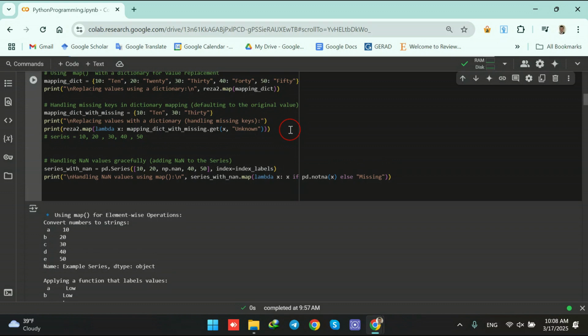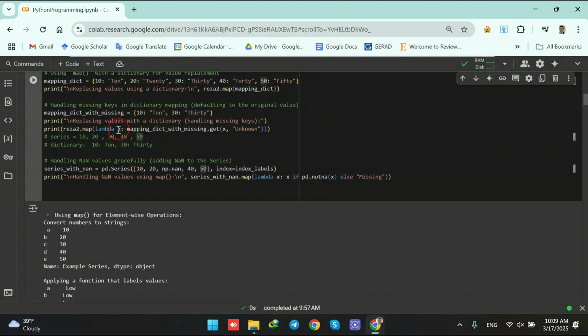And my dictionary has the keys of 10 and 30. So it says that for the key 10, replace its value with 10, which is a string. And for 30, replace it with 30, which is a string now.